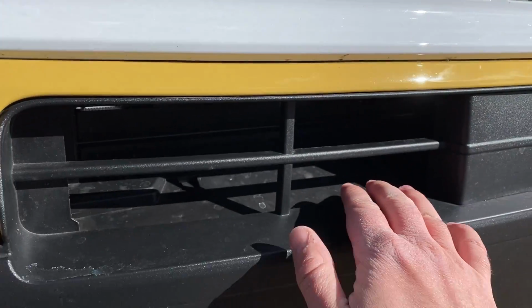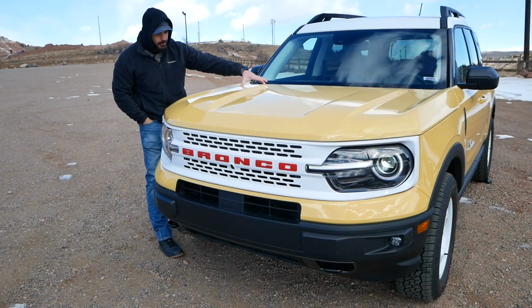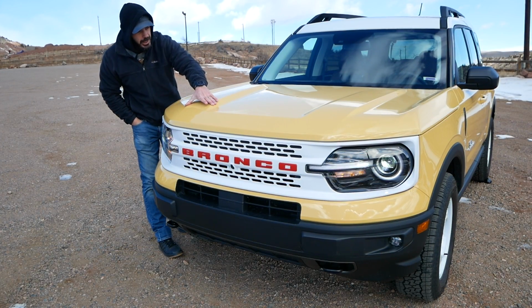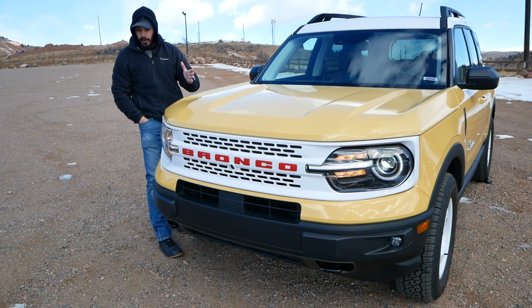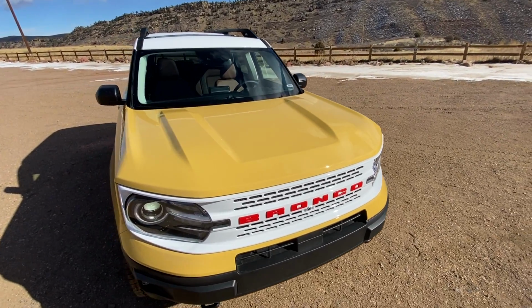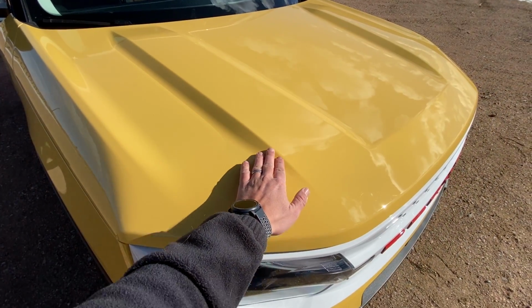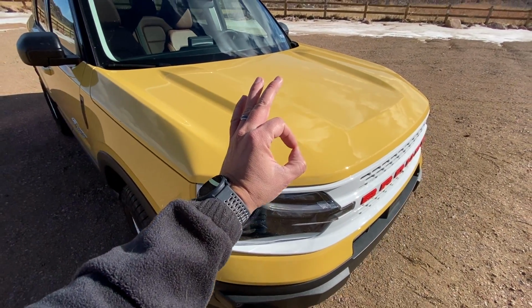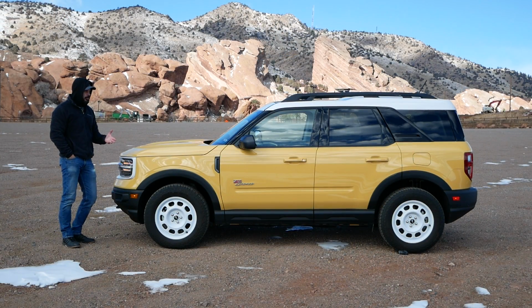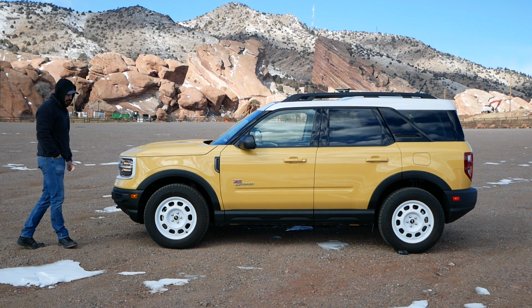A couple more design details I love in the front end are these big bulges that we have going on top of the hood. It just makes it feel more industrial and brings in that boxiness that the big brother definitely has, but also I want to see that in the small Bronco Sport as well. And I think these help bring back that rugged feel that we want to see in a Bronco. As I said, the designers had a lot of fun designing this car. In general, Ford right now is kind of a company that I wish I was a designer for at the moment, because I think they're currently nailing pretty much every single design they come out with.